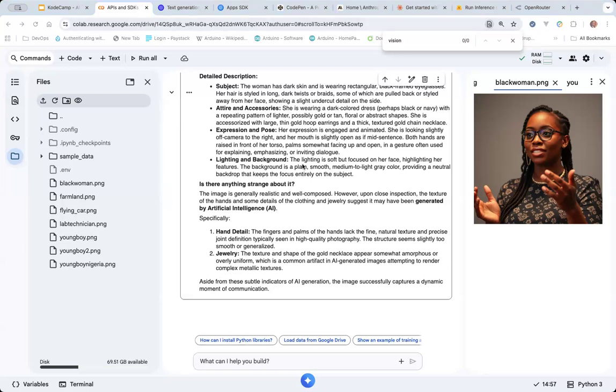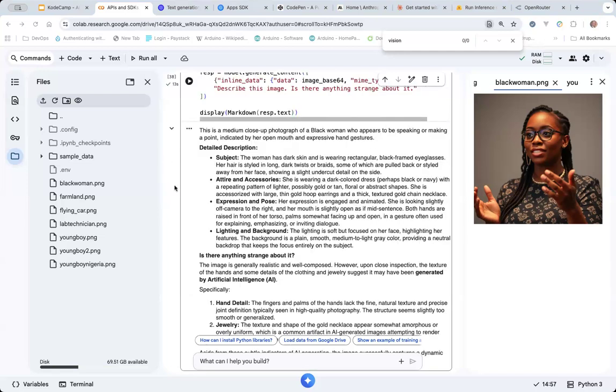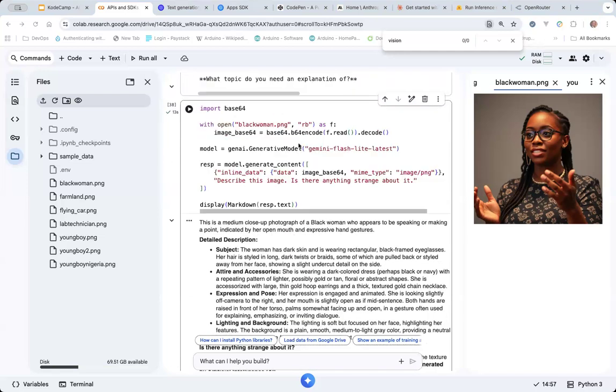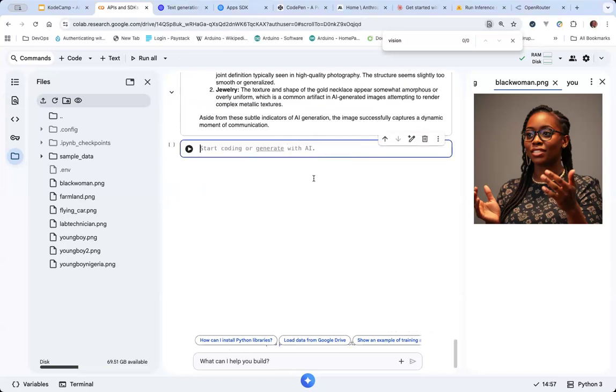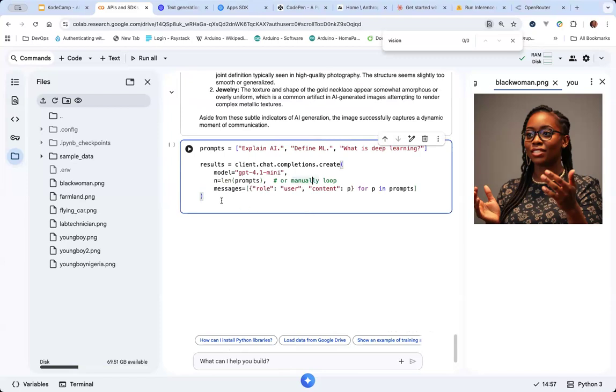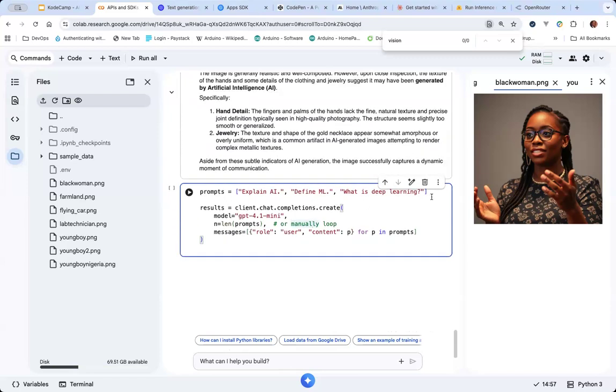Batching is also good for performance. What you can see here is we have three prompts that you want to send all at once.